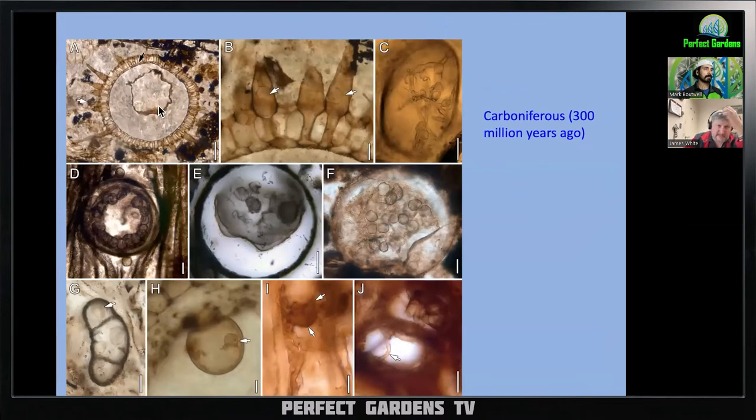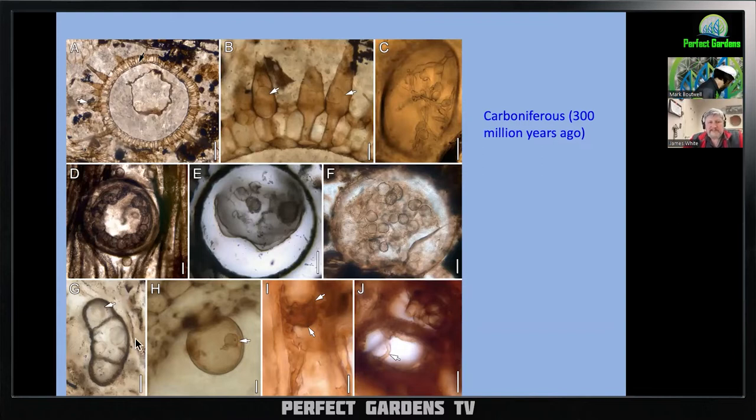Here's another kind of fossil. This is thought to be a fungus that's now extinct. This is one called Traquaria, and I don't have it written here, but you can see it's a weird pattern. We don't have anything like it on Earth today. So this fungus group is gone, but you can see one of the structures, and you see there's fungi now inside it. So here too, you can see one of those structures, you see fungi inside it. Here indeed too, you can see them. And you see a pollen grain over here.